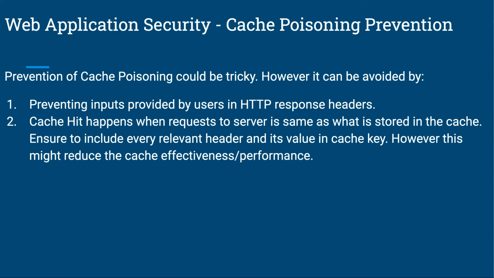The second thing: when a request comes to the cache, it checks the signatures of the request, and the cache has a repository of these requests. So it makes a match between the incoming request and its own request. If both match, then it sends the response. Now, if an attacker adds additional headers which are not present in the cache, the cache can reject such a request and send it to the server.